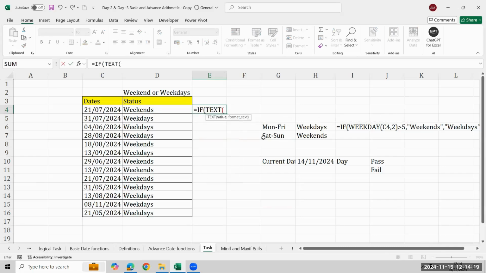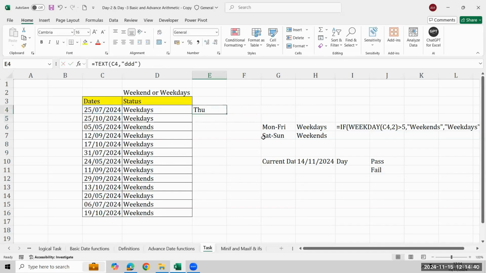First you have to use IF or TEXT of this, triple D, equals to Monday, Tuesday, Wednesday. So what you are trying to achieve here is the day of the week. Exactly.